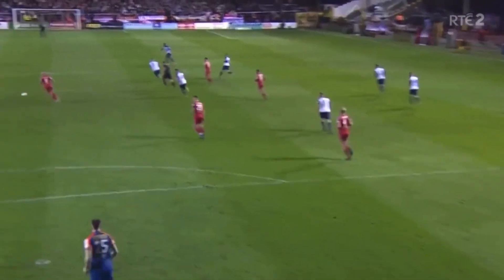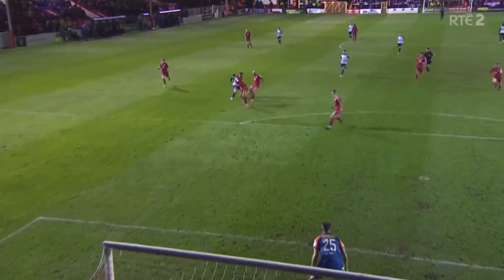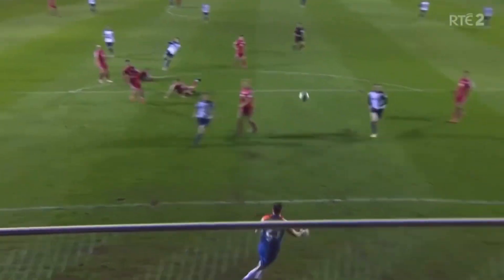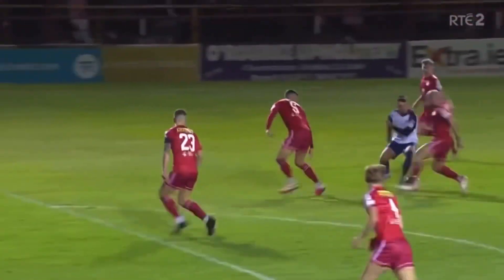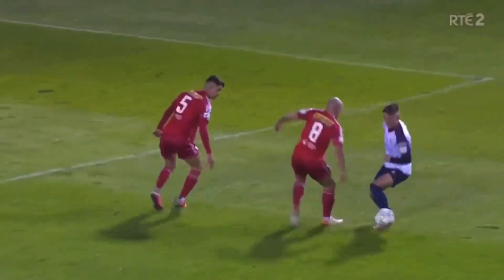Hawkins gives the ball, he does really well here — just looks up and plays a loose ball straight to Dara Burns. He's only one thing in his mind: just to open out his body and bend it into that top corner. It's a brilliant finish from young Burns, a real talent this boy. He checks back in, gets onto his left foot, and bends it into the top corner.